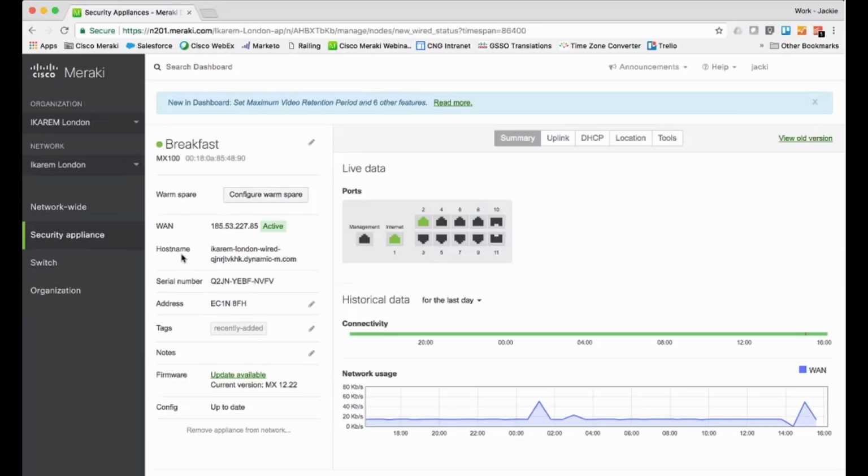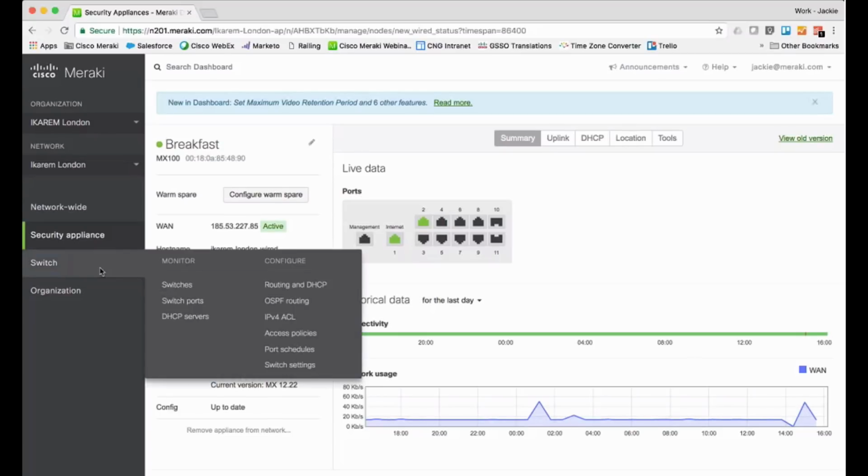So the security appliance is plugged in. I can see it here. I've added this one to my network. I did get this serial number in advance. So I have the security appliance plugged in. We can see that it has internet connection. That's a big thumbs up. It's going to make today go a lot smoother that we have internet access, because hopefully it means that we'll be able to see the other devices. So that's the device. I have not so cleverly named it breakfast. I was quite hungry when I named my network today.